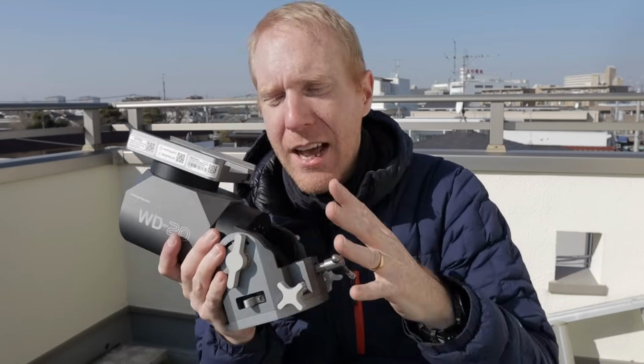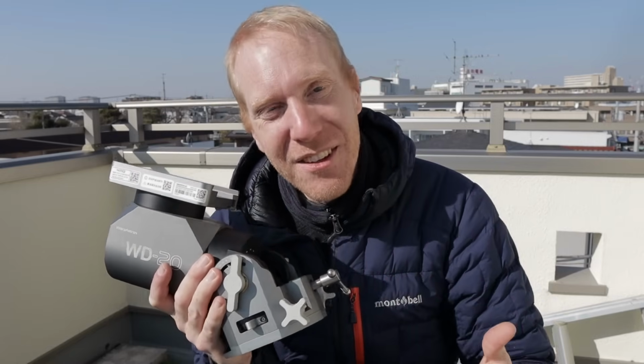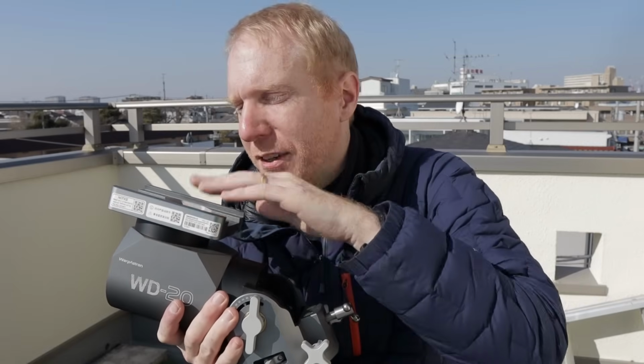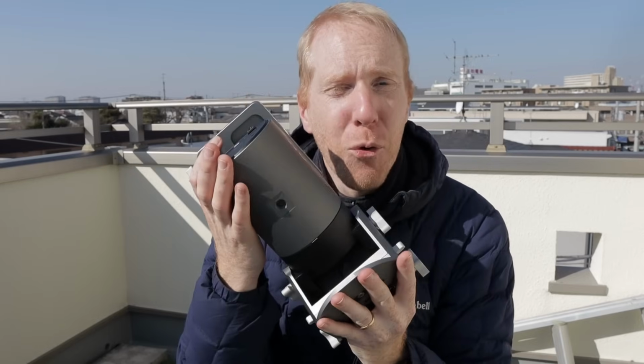But what we get with that, according to WarpAstron, and it is something we are going to test in this video, is that via direct drive and servo motors, we get zero backlash, zero declination backlash, and super precise guiding because we can react to deviations immediately, all the while supporting a crazy payload without needing counterweight.